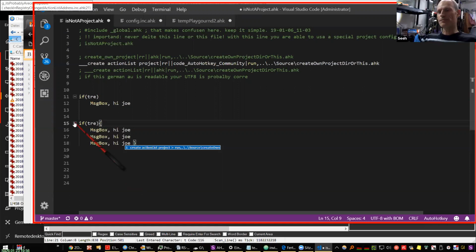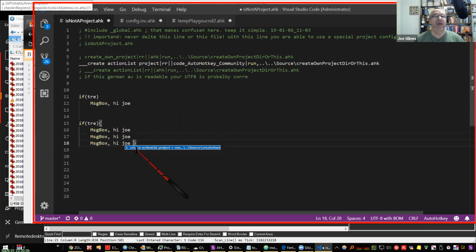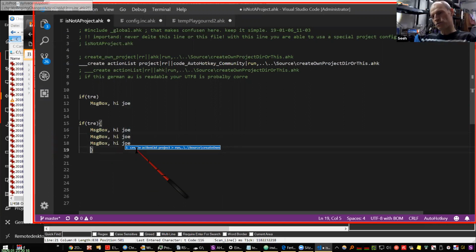I don't know how it usually works in AutoHotkey. Is that allowed? No, it's not. I'm just saying, I wish it did. That's how much I hate having the extra lines. Why do I have to have it on its own line? But I like to have it on a separate line at the beginning.